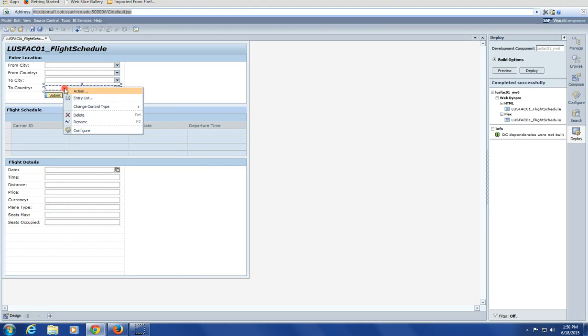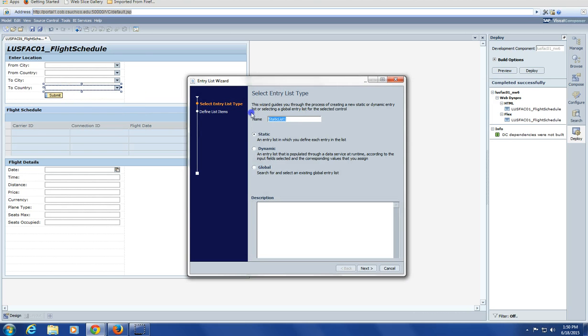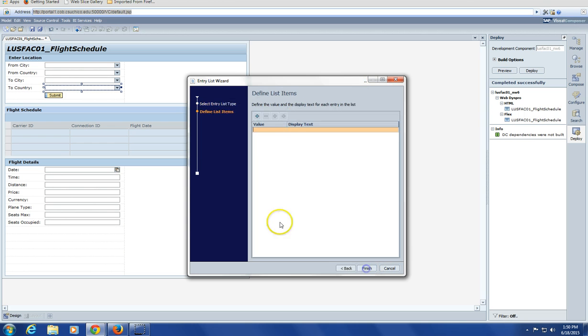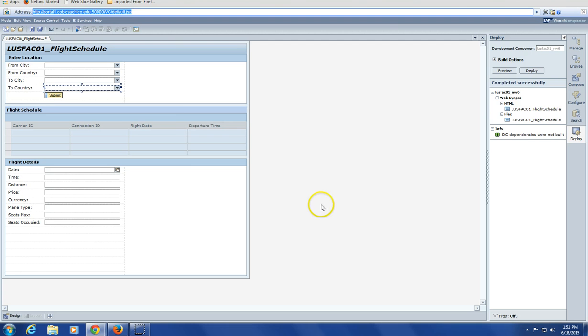And same thing for to country. So entry list, to country, and then same thing, DE, Germany, US, United States, JP, Japan. Okay.